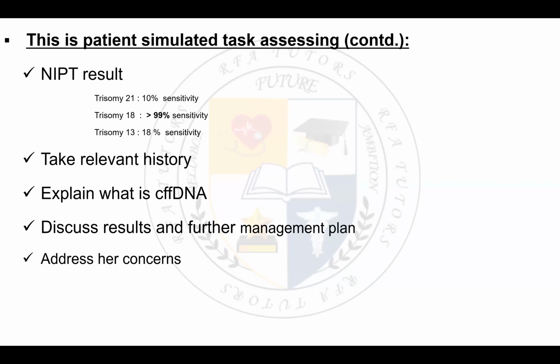Ma'am, excuse me, ma'am, it was like I wanted to ask actually, is there any soft marker on the 11 or 12 week scan? So simple. The statement you have to say is, may I confirm that so far in the pregnancy, all your blood investigations and the ultrasound assessments have been normal?